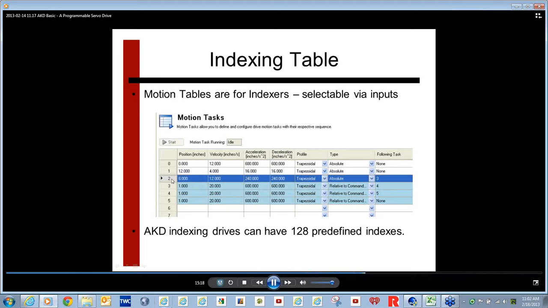So by setting up my select bits to indicate value 2 and triggering the motion start input, I move to 8 inches, and then I do these quick little 1-inch increments afterwards. So with one setup and start input, I've got 4 indexes. That's very handy to use, and it's common to a lot of indexers to be able to do that. That's about all you should really be expecting an indexing drive to do. There are a few other things it can do, like programmable limit switch outputs, and I'm going to go into a little bit of detail on that because the basic drive can do that also. So that gives you a feel for, okay, now that's an indexing drive. Now let's compare the AKD basic programmable drive to this.